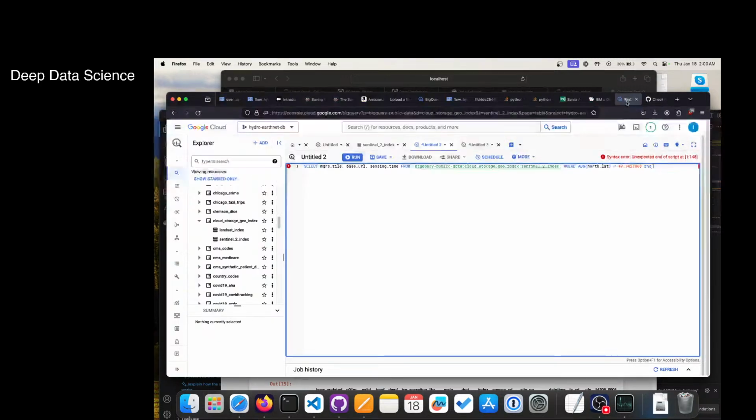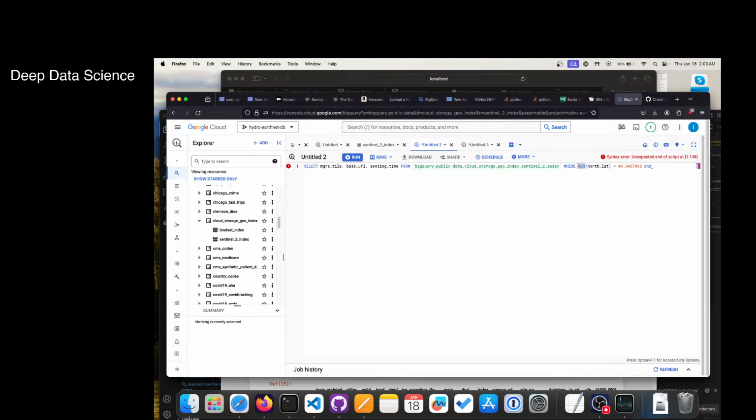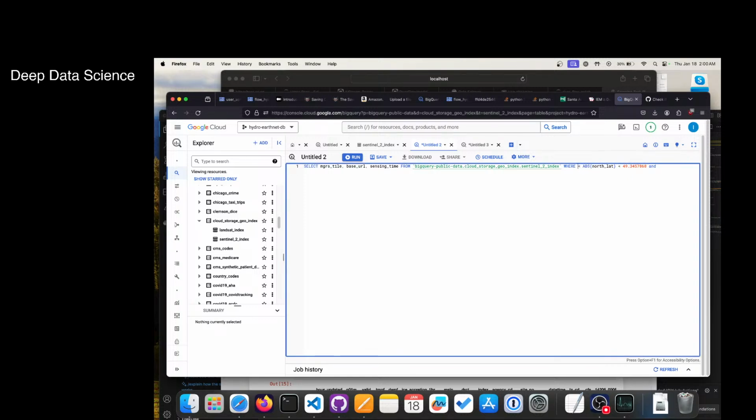I forget if you can do this in SQL. Okay, I don't think you can actually. And abs, yeah, is greater than.